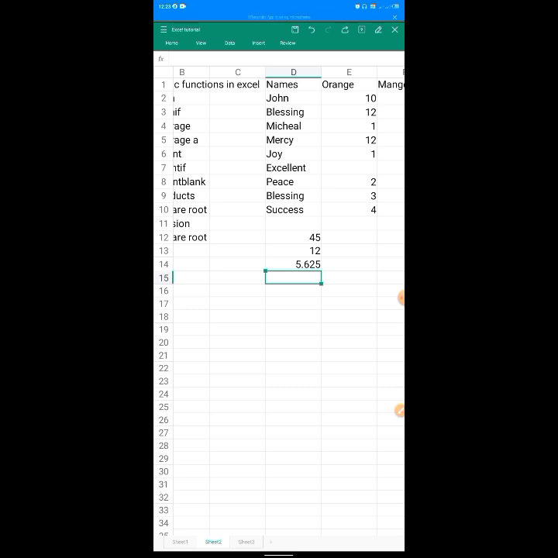In a situation whereby you have a large data set and you are unable to scan through or screen through whether there is an empty cell or not, and you want to determine the average of those numbers, you can use AVERAGEA. If you are not sure that there is an empty cell or not, you can use AVERAGEA. So this AVERAGEA, we calculate the numbers in that cell excluding empty cells. That is what it does.